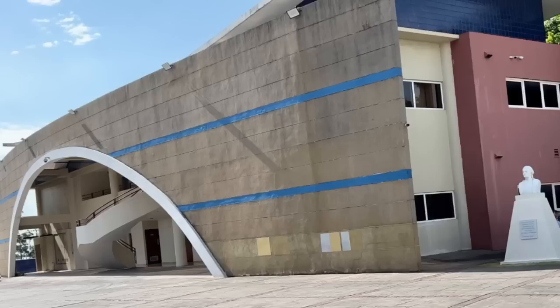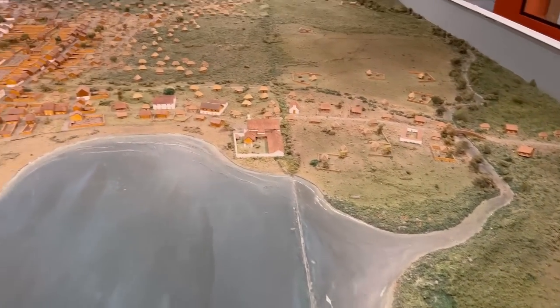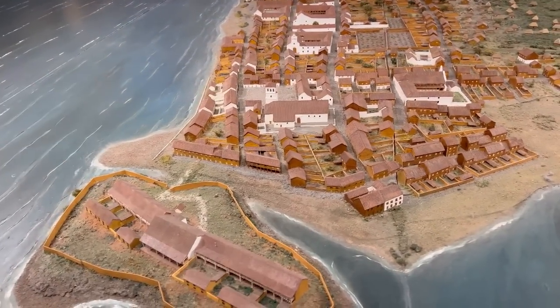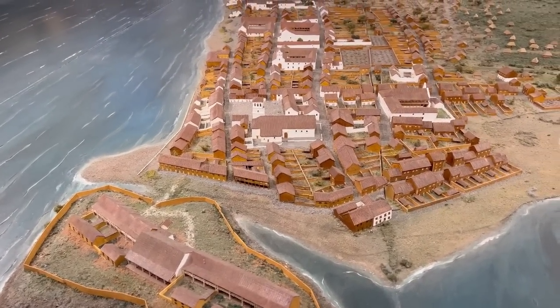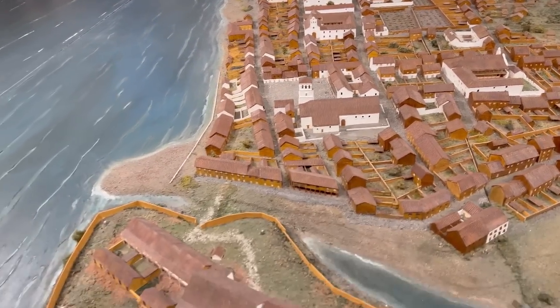And in the other part of the museum, the one that's closer to the visitor center, you'll see the replica of a colonial house in form and materials used in a modern way, but you get the feel of how they used to live back in the colonial times before abandoning the city.